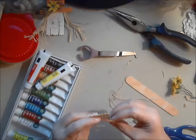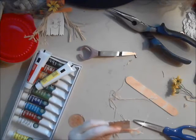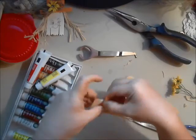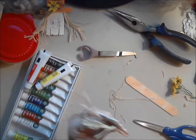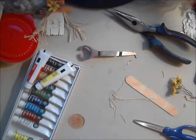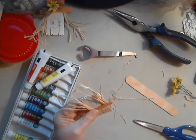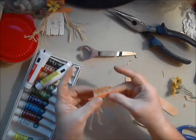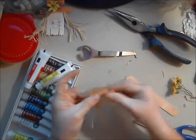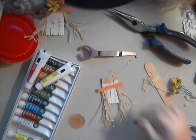So let me just hit this side with a little bit of glue. I'm going to come out of focus here. Then we'll come over here quickly. And you can use whatever type of adhesive of your choice, whether it's a quick drying glue or whatever. Get that out of the way. And there we have this little hat. We'll press all that down.